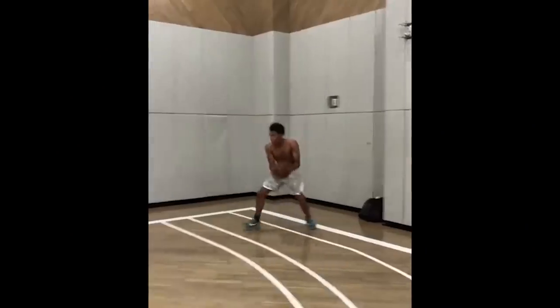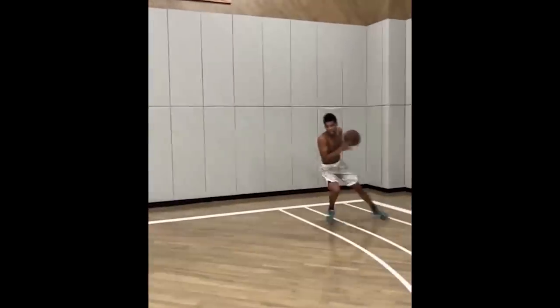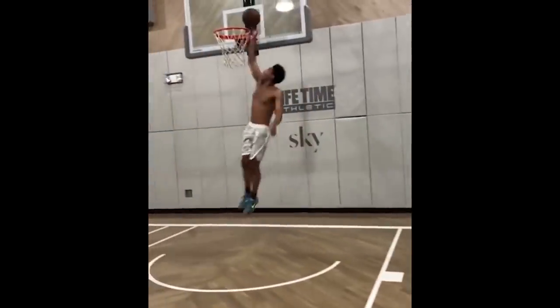This next drill is Alonzo Trier working with Chris Brickley. It's a one dribble explosion to the rim. We're gonna see how many Andrew can make in 30 seconds.